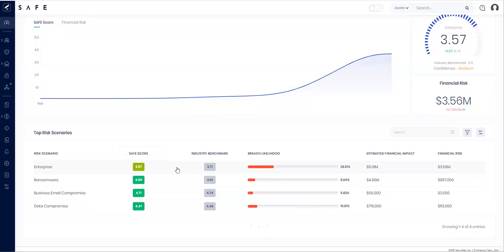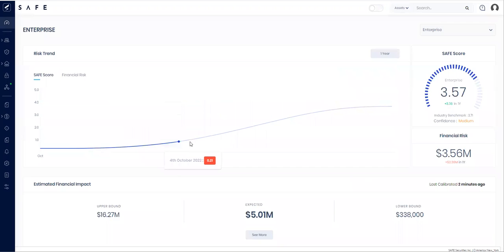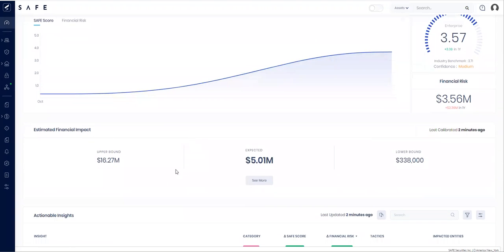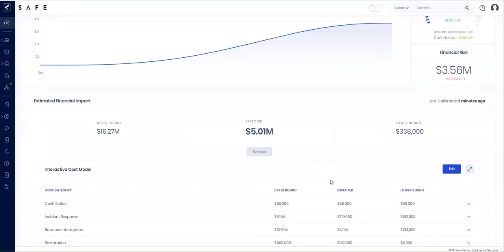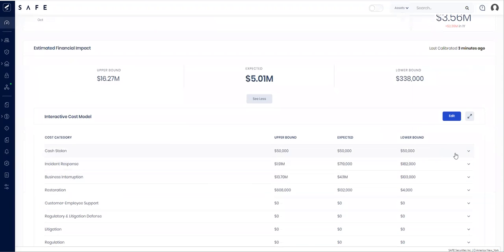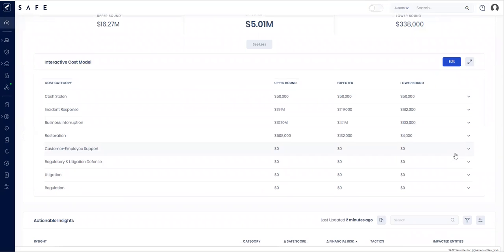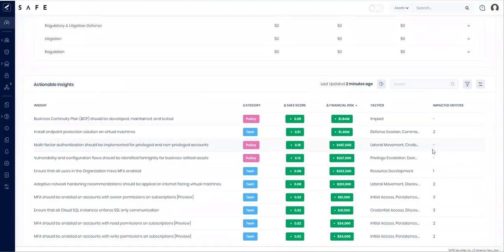And how we ultimately got there, I'm going to click a bit deeper into enterprise, and we can see that we actually have an expected financial impact of $5 million, with an upper bound of 16 million and a lower bound of 338,000, where you can see all the underlying cost factors that make this up, providing that transparency as well as actionable insights on a prioritized basis.